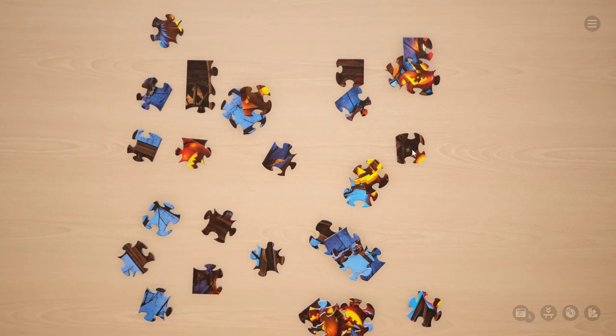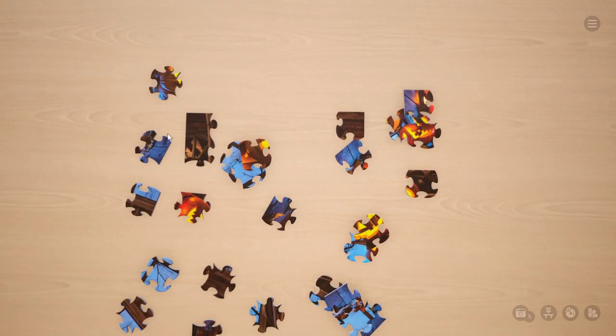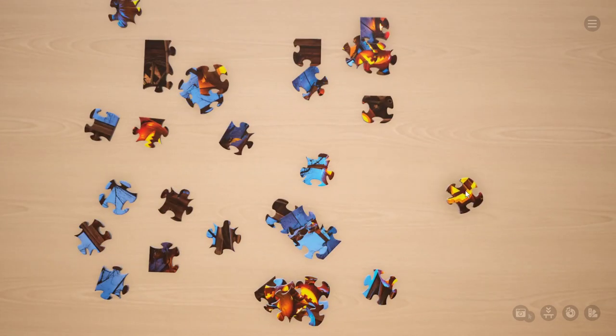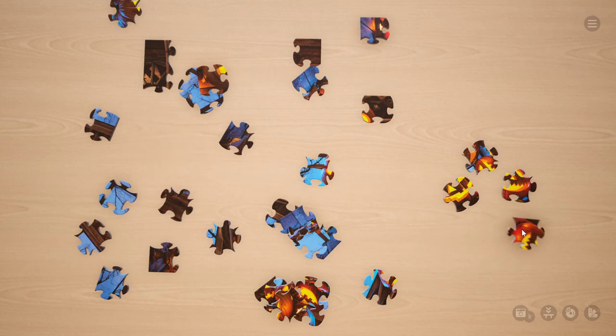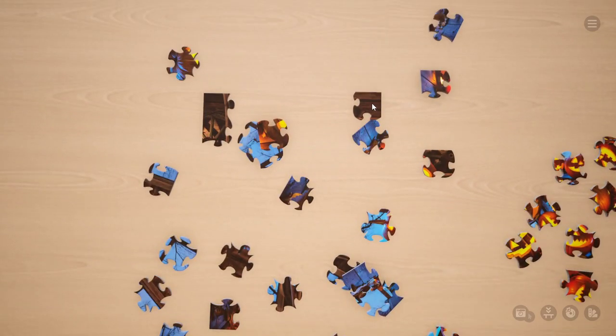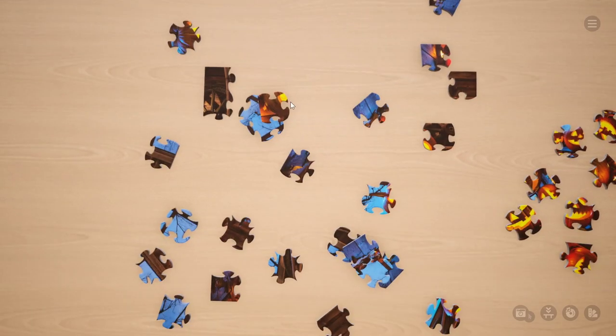I don't know. What about you? Rotating? No. All right, first, another good tip for doing puzzles is you can sort. Okay, here's pieces that have the pumpkin face on them. Put all these pieces that have the pumpkin face on them near each other. That way you know these are all gonna work together. I haven't done that many puzzles in my day, so I can't give you too many tips, but I did a few puzzles as a kid.